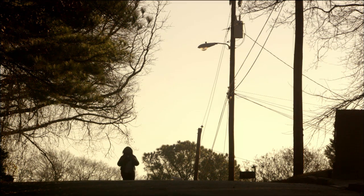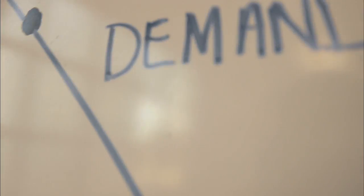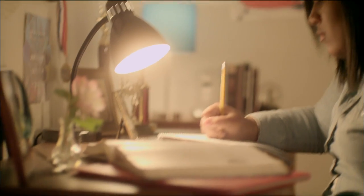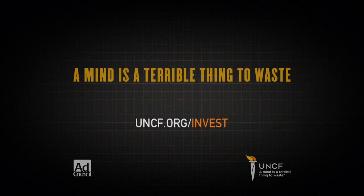What if you could invest in the future? The future of kids. Like a stock. Not the kind of stock that's about making money, but a stock for social change. A whole new kind of investment called Better Futures. When you invest, it helps kids go to college. Believe in us. Invest in us. Watch us grow. My name is Sydney, and I'm your dividend.